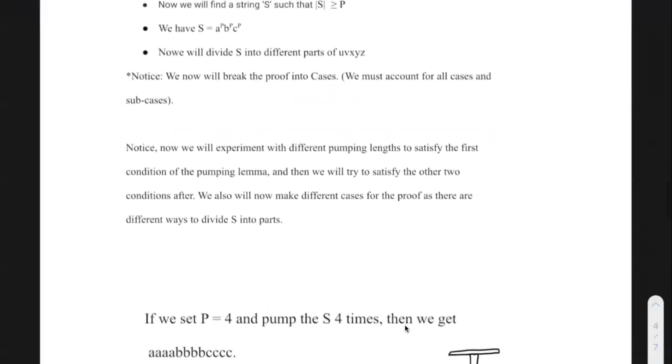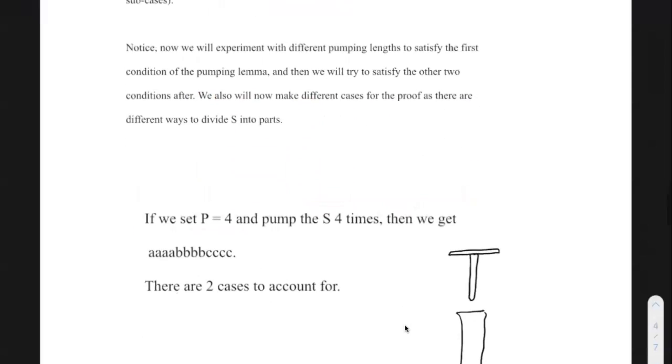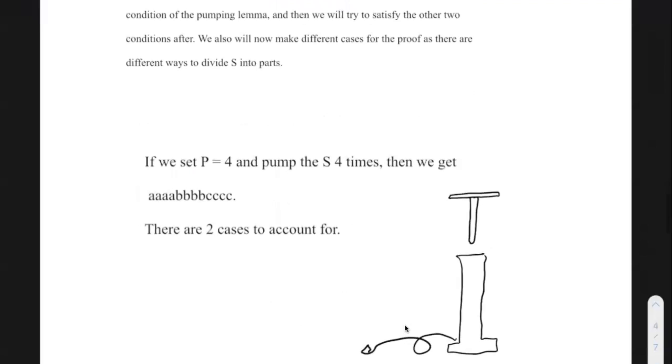So we will experiment with different pumping lengths to satisfy the first condition of the pumping lemma. Then we'll try to satisfy the other two conditions after. Sorry, it's not as much pumping lengths as it is combinations, and we'll see in a sec. We'll also have to make different cases for the proof, as there are different ways to divide S into parts. So in this case, we set P equal to 4.